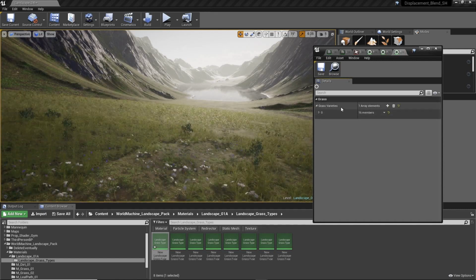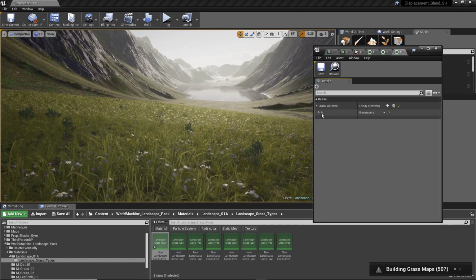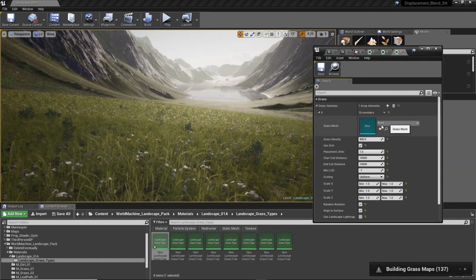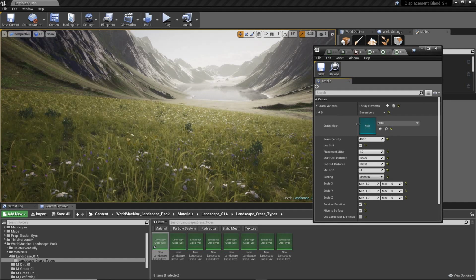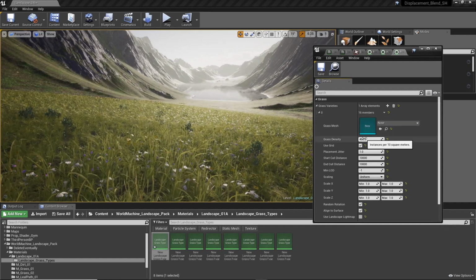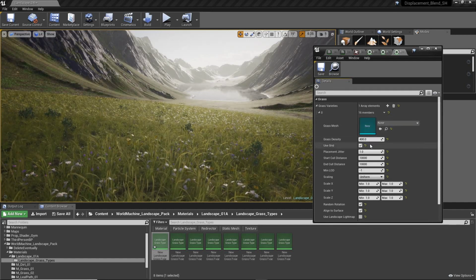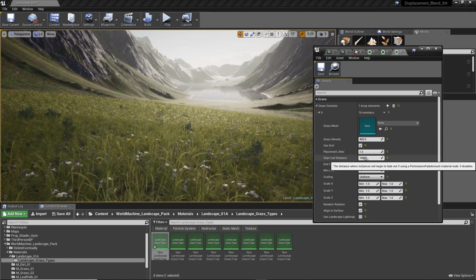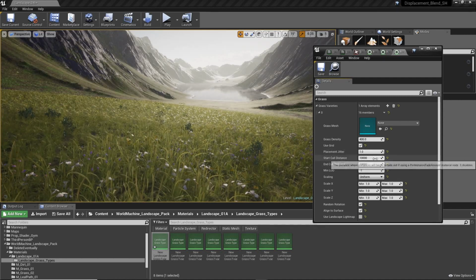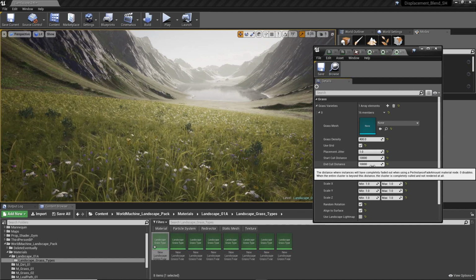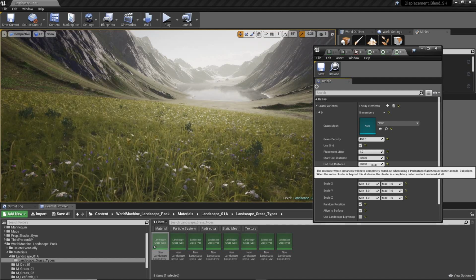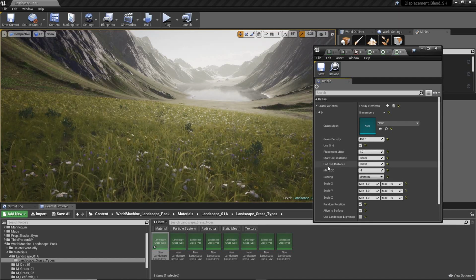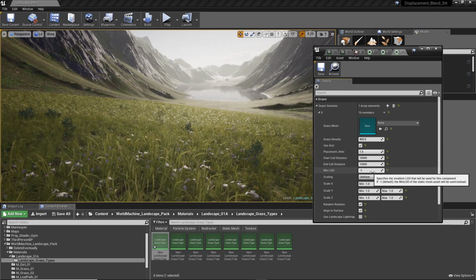But if you wanted to, you could just add a new mesh to spawn in here, and the settings are quite easy. You just plug whatever static mesh you want in. You can change the density of it. You can change when they start to cull and when they end cull, like when they disappear off the screen. For optimization, you can choose which LODs they start at.